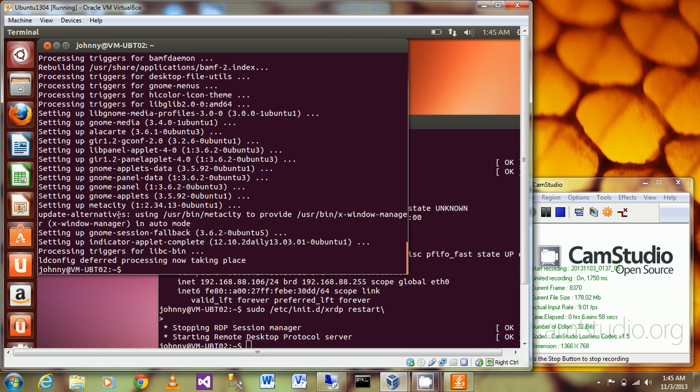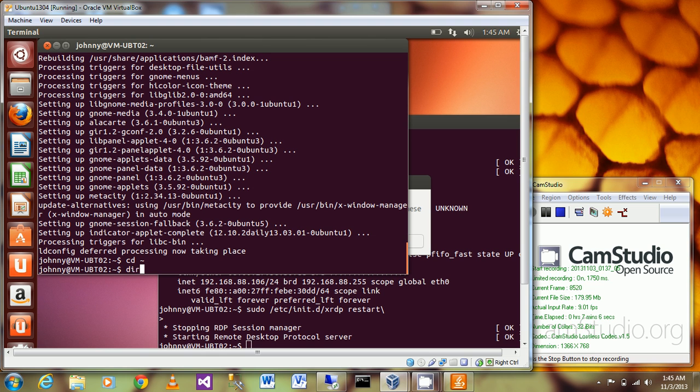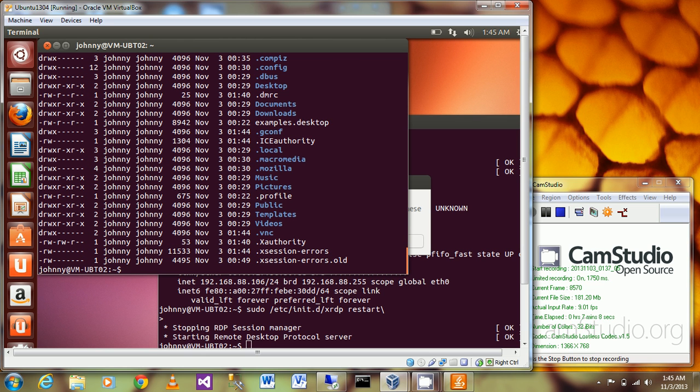And if you notice, before my desktop was blank, so what I have to do is go to my home directory, and you'll notice I don't have a dot xsession file, which is the configuration file for the GNOME desktop. So I'm going to do that right now, setting that up here, the session to be the GNOME fallback session.